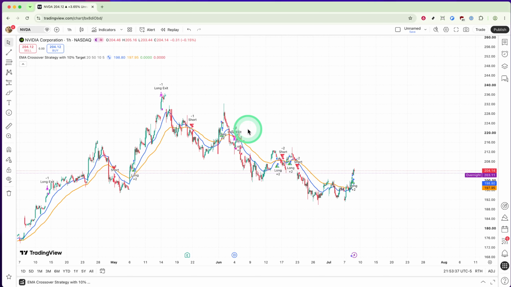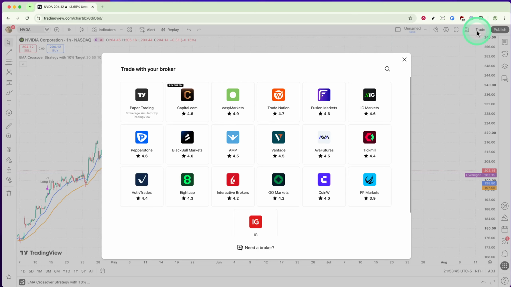First, open up Tradingview and navigate to your chart. This is the main workspace where you'll be managing your trades and monitoring the markets. Once you're there, take a look at the bottom of the screen and locate the Trading Panel tab. Click on it to open up a list of broker options. This is where Tradingview connects you to various brokers. But for today's tutorial, we'll focus on the paper trading option.